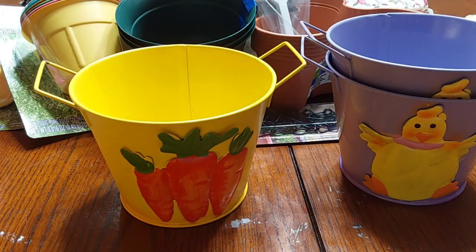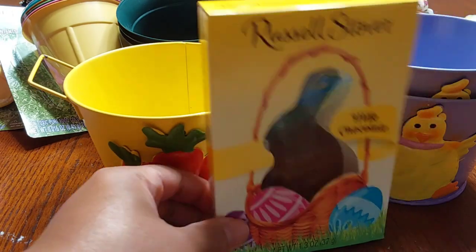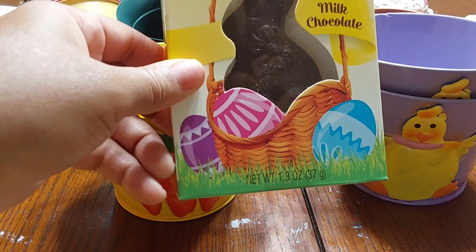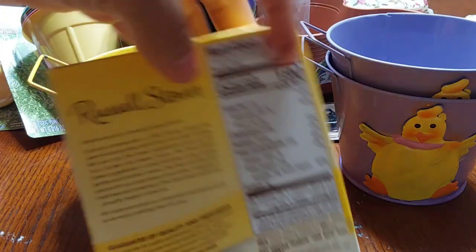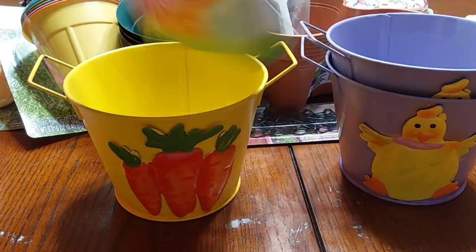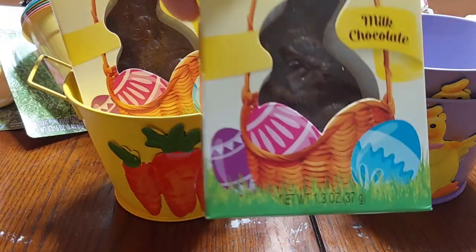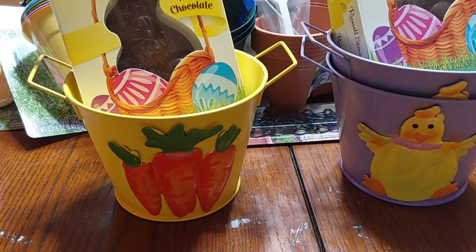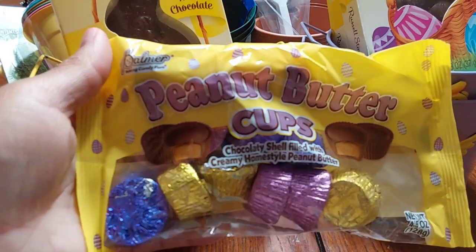And they're pretty durable. What I'm gonna do is just add these Russell Stover milk chocolate bunnies to them, and put something together small for the kids for this Easter. I didn't go all out and do a big Easter basket because we just came from Disney, and pretty much this is what it is for Easter this year.